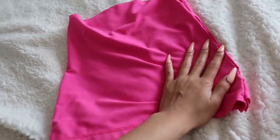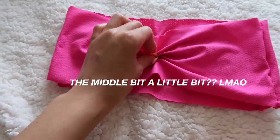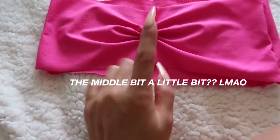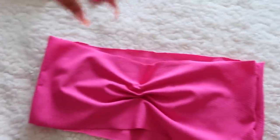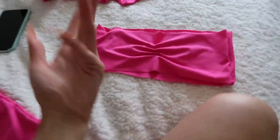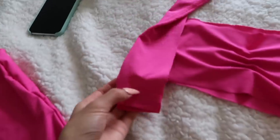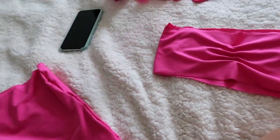But I'm just gonna stop with it right now so I can continue on the top. I'm gonna scrunch up the middle bit a little bit, and I'm gonna sew that just so that it has a little scrunch. So it looks cool. But for the top, I need to make its 2 straps, and then I need to make the sleeve strap thingy. So what I'm gonna do is I'm just gonna take these and try to make something with these little leftover fabrics. I'm literally just winging it.